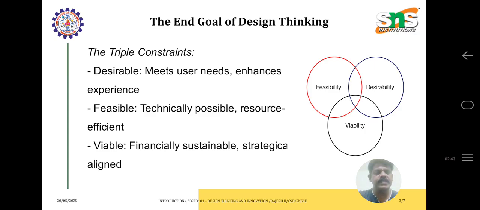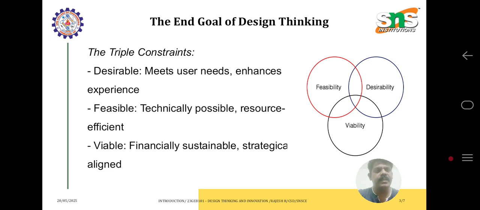So the goal of a design thinker is given in the three circles: feasibility, desirability, and viability. As you know, feasibility is the possible way of approaching the problem, and the possible ways of finding solutions to the problem. So whenever we say feasible, it means something is possible. That possibility is technically supported, and the resources should be available to solve the problem efficiently. So that is the quality parameter of feasibility.